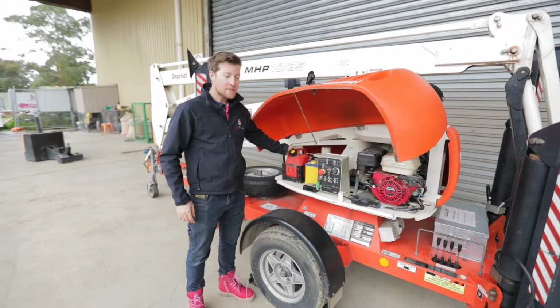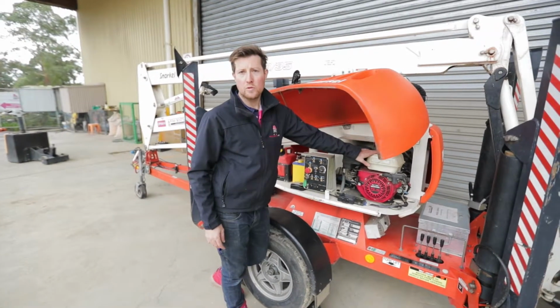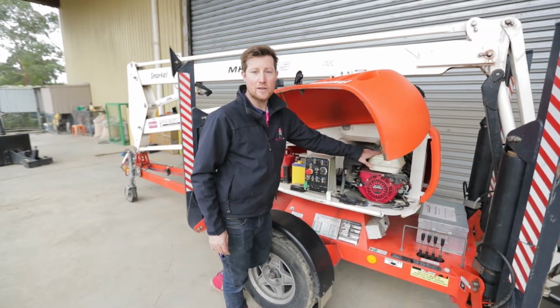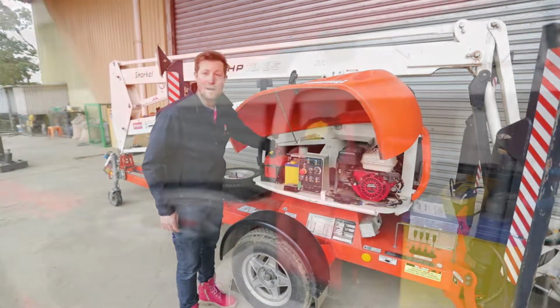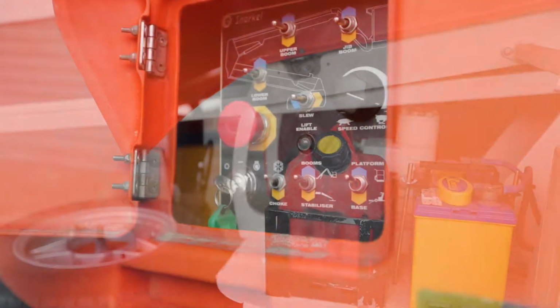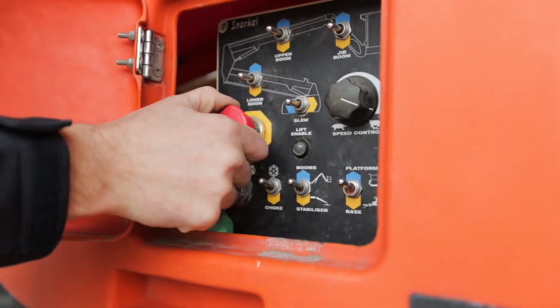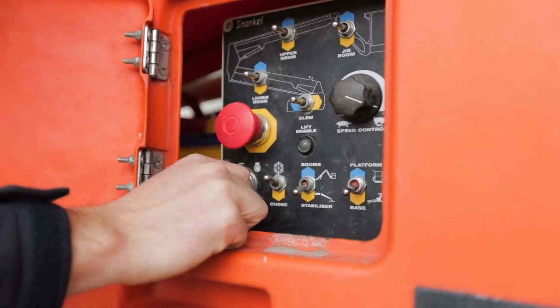All our cherry pickers have spare fuel under the hood. The fuel is always filled up every time it comes back, so you don't need to worry about filling it up. But if you do run out of fuel on site, there's one 5-litre jerry can in addition. So to start the machine from the bottom, you want to make sure the e-stop is out. The 2 switches are down for the stabilizer and the base. So now we can start it from the bottom.